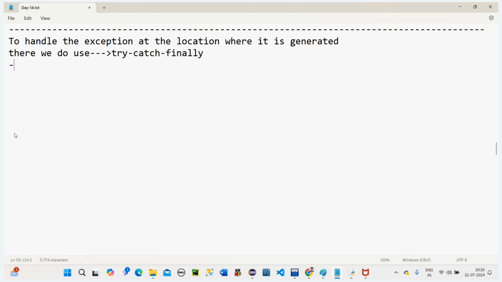Got it? Because throws is bypassing, it is not handling. And throw is generating the error.